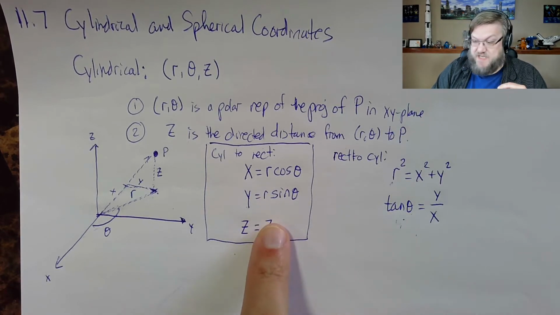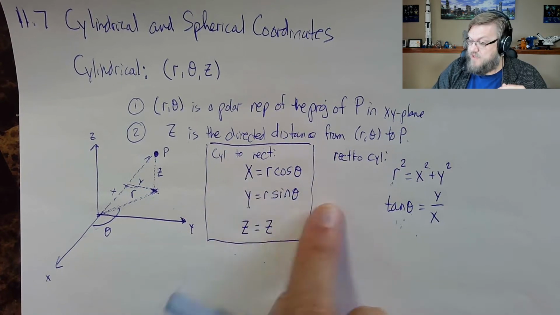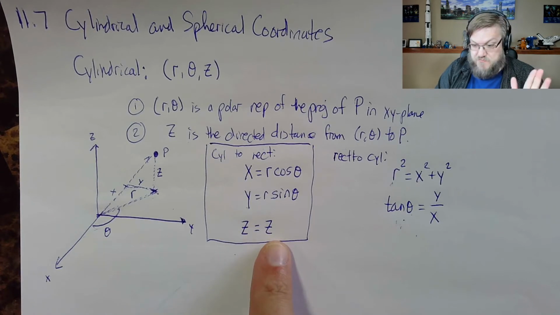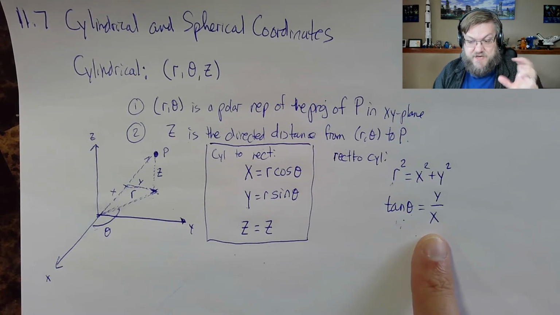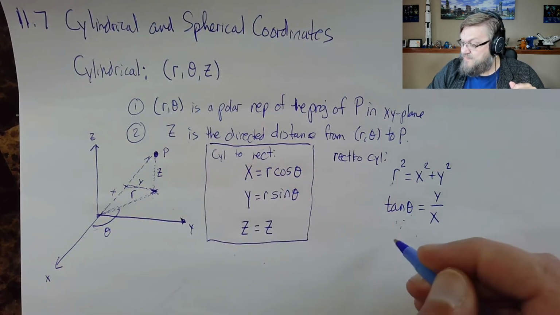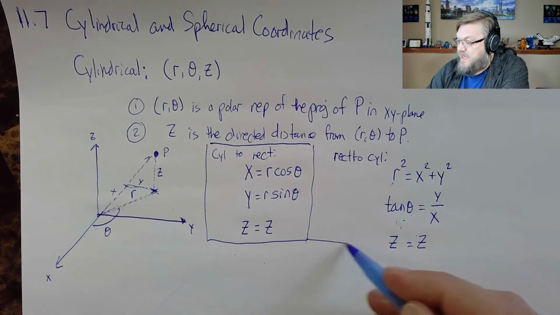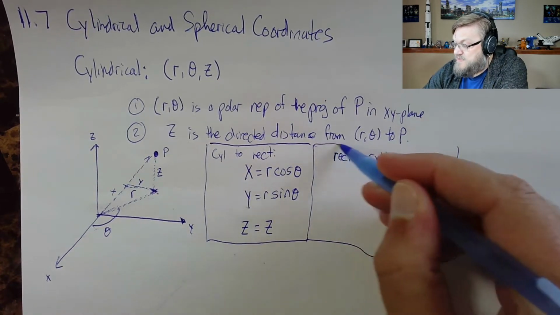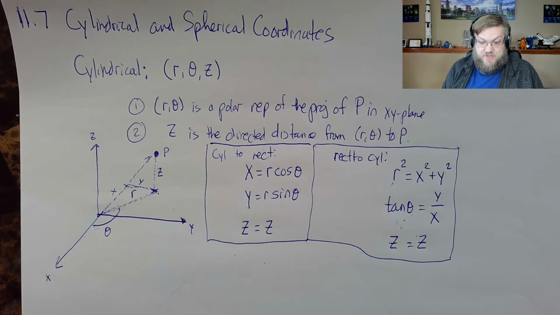This way, it's easy. You just plug in and you can't go wrong. x, y, z is a formula. You just plug it in and calculate. No ambiguity at all. This way, there's options. And you have to make sure that you're not picking a combination of options that are incorrect. Yeah? But thankfully, z of cylindrical equals z of rectangular. And so we have our conversion formulas. All right, so those are our conversion formulas for that.